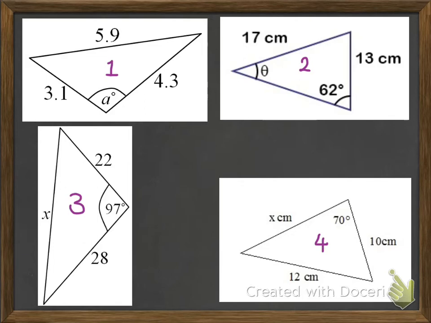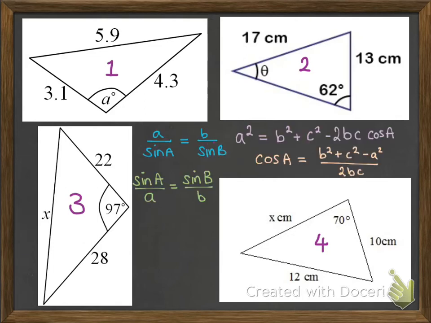Okay, so let's see a few of these and match them up with what formulae they could possibly be. So let's have a look at question one. Again, first thing, have a look. Have I got matching pairs? So I've got A with a matching side opposite it there, but that 4.3 doesn't match with any angle. We don't have a matching pair there. Same with the 3.1. So we haven't got matching pairs. That means we're going to need one of the cosine rules. We're looking for an angle. So which of those four would it be? We want the cosine rule that works out an angle. That's of course this one here, cos A. So that's the one that goes with question number one.